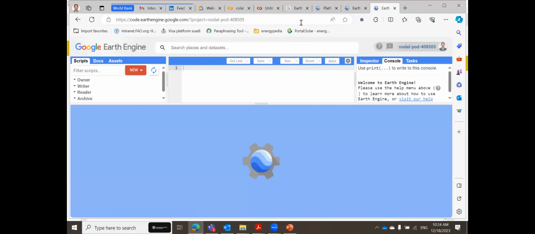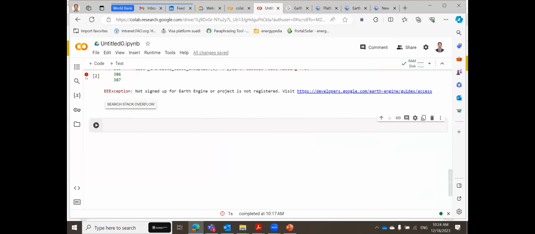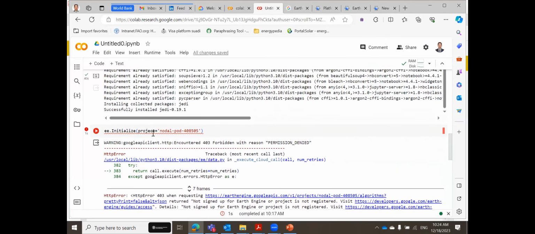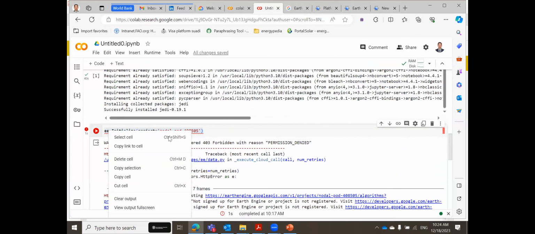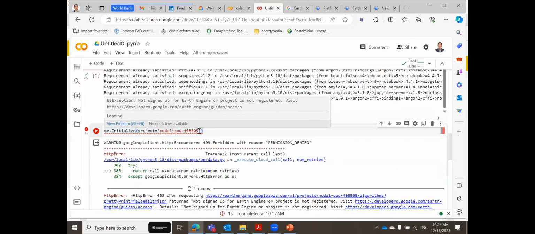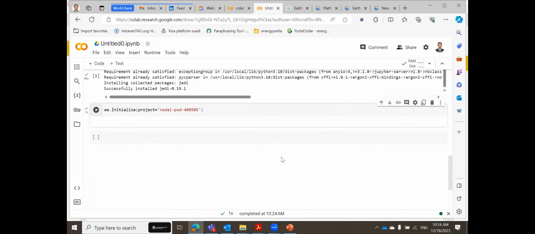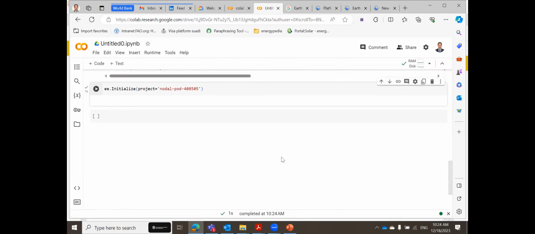Okay, now you go to the Colab. Yes, the other one, red color one. Next tab. Yes. Okay. Can you run that line again? Go up. Okay, run it again. Just this red color button. There's a red color button, right? Shift enter. Yeah, this one. Perfect. Okay. So just remember this project ID. Every time you run Google Colab with Google Earth Engine, you have to use this project ID. So better to keep it somewhere.